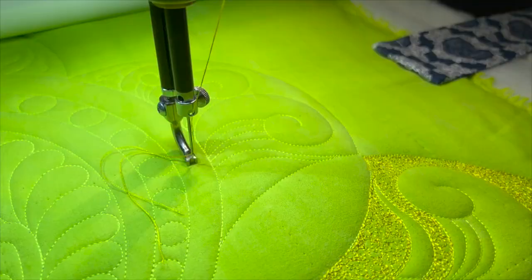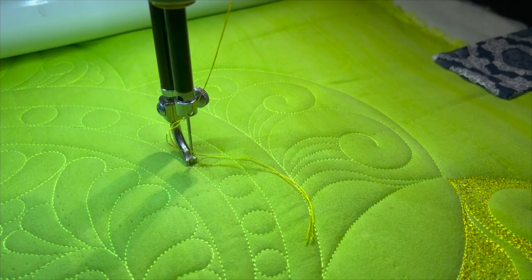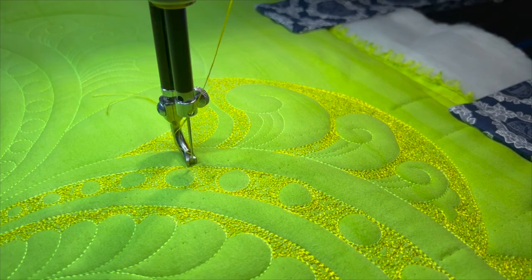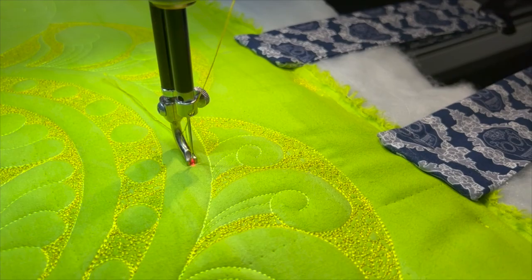Alright, so I have now did my outside fill, so you can see how that really does change. This is what it looked like stitched, which is still beautiful, nothing wrong with that. But once you add that stitching, it just makes things pop. Now, I went inside the line there. Whatever, it's fine. It'll look hand done instead of computer done, right? There we are. Here's our pebbles and our feathers.